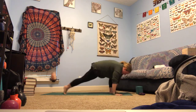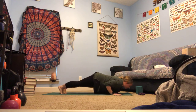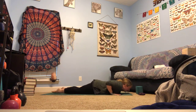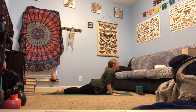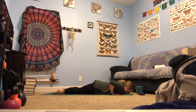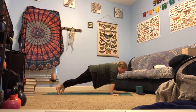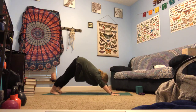Inhale, step back to plank. Exhale, lower down. Inhale, cobra. Exhale, down. Tuck the toes, firm up the thighs, push back up to that plank, and push back to downward dog.